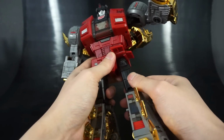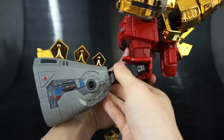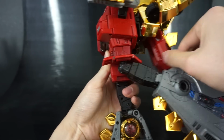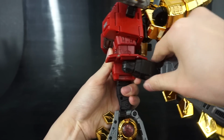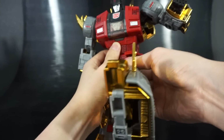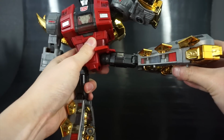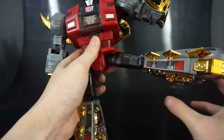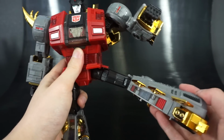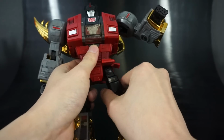But those give you the ability to move the ratcheted legs. Not quite 90 degrees going forward. And not quite, oh, I guess you can get 90 degrees going back. But again, you might run into some interference back there. Yeah, they're not joking around with these ratchets. These are definitely really tight in a good way. Going outwards, we do only have friction. But these are really tight. No issues like the Scoria hips. He does have a thigh swivel up here. Very high thigh swivel.